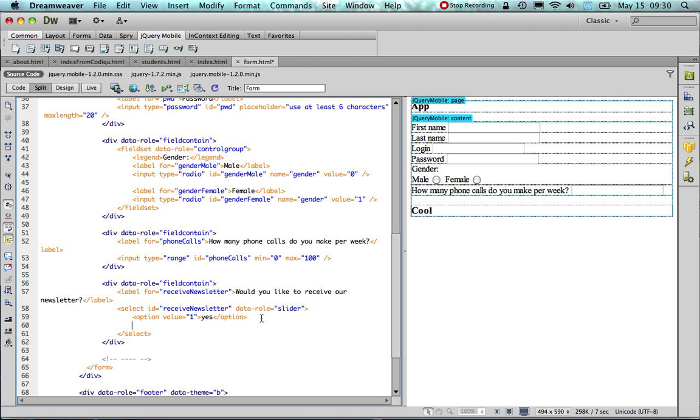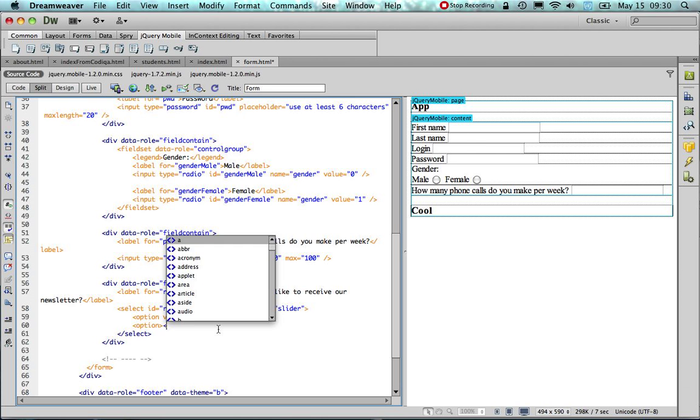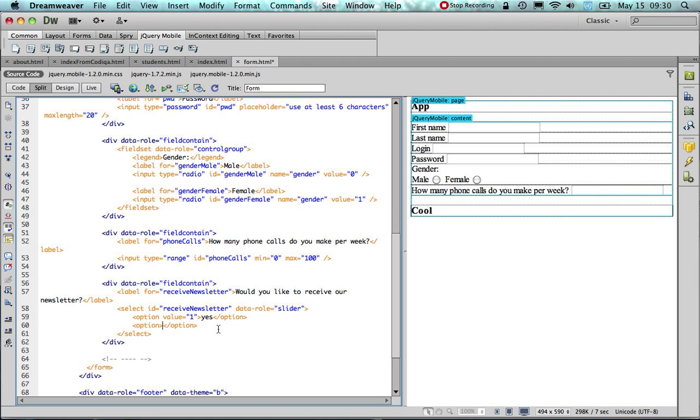So option number 1 would be yes, and it would return the value 1, whereas the second option will be no, and the value would be 0. The value is something that you choose, so it could have been also y for yes and n for no, or even no for no and yes for yes. However, I choose to give them those numbers, so this is something that you can specify.